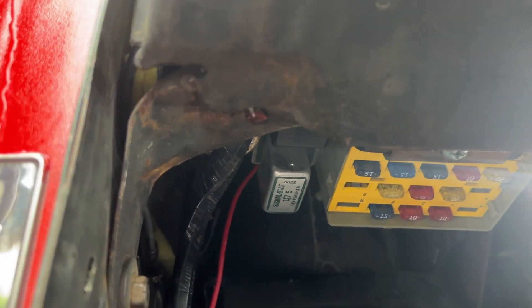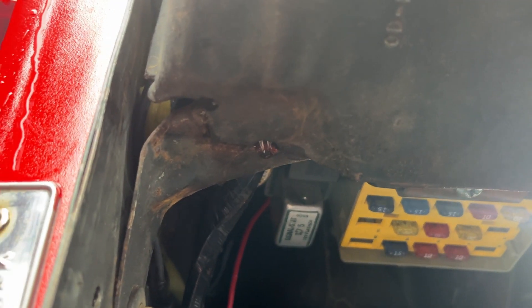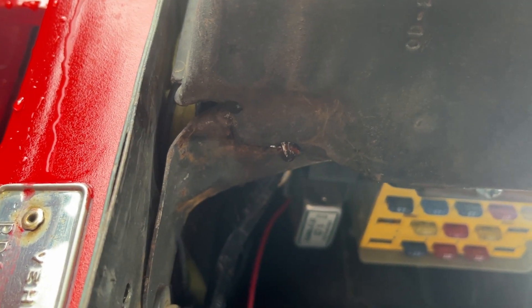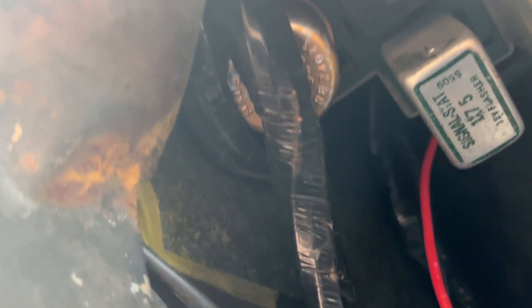I've isolated it from just spraying midway down the windshield in the corner. So I'm going to have to pull the lock strip back out and do a bead under the bottom edge, because whatever it is is leaking down inside the dash here. I really can't tell otherwise where it's coming from.